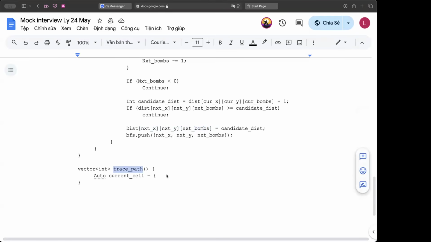When we trace path, we don't need to care. Actually, we still need to care.